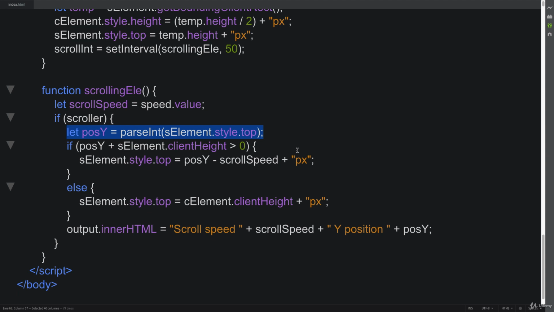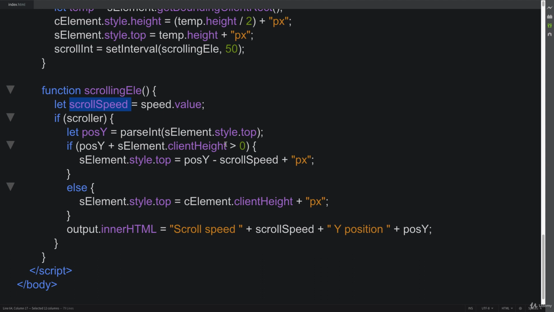Calculating our current position, so our current Y position of the element. Remember, this one is always moving, so it's grabbing that style position. We have to apply parse integer, otherwise we end up with a string with the extension of px. We check to see if the position Y plus the element height is greater than 0, because remember here we're subtracting, then we know we can continuously subtract and we can adjust the position of the element by the scroll speed.